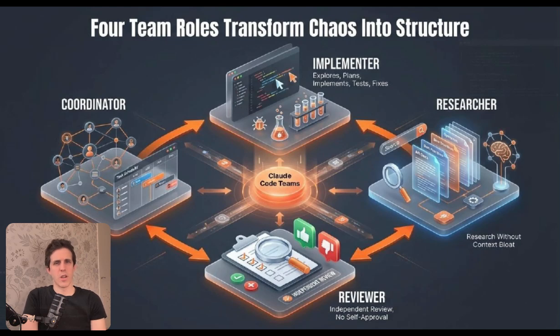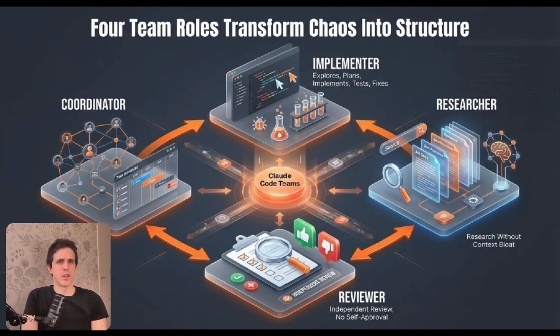So which are the four Teams roles that I often use? One is the implementer. It explores, plans, implements, tests, and fixes bugs. This is kind of the core one, which is the actual doer. And then I have a researcher.